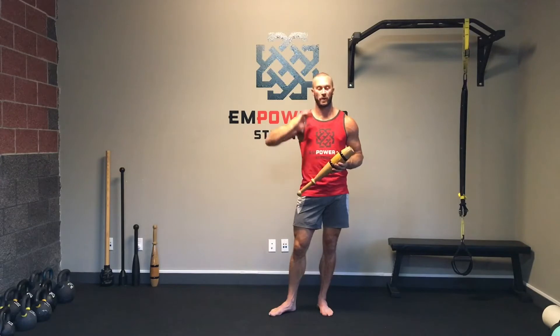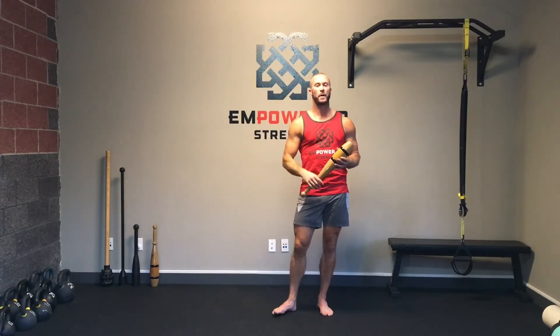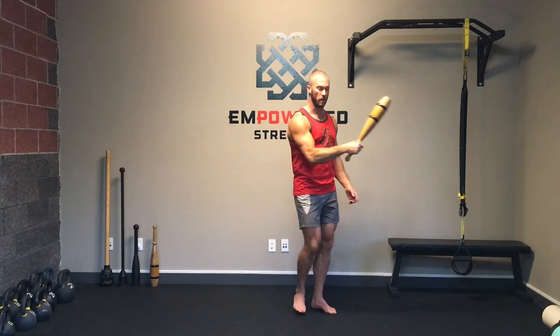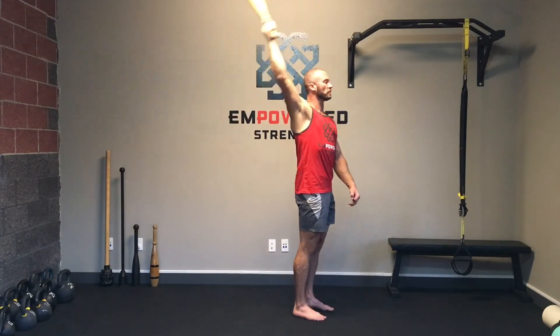We can use it from something very restorative and simple — it could be a warmup, just a primer to get the body moving, get the shoulders moving well. Or it can move into a strengthening pattern. I use these, especially at a heavier weight, in a rep range of about 20 to 100 reps. You're going to feel a really nice burn and get some nice armoring to the body. Nice restorative effects, building up tendons and ligaments, and working in different planes of motion you wouldn't normally hit with a pull, curl, or press. It gets us going in full circular patterns — we can basically do anything with this, all around the body in nice circles.